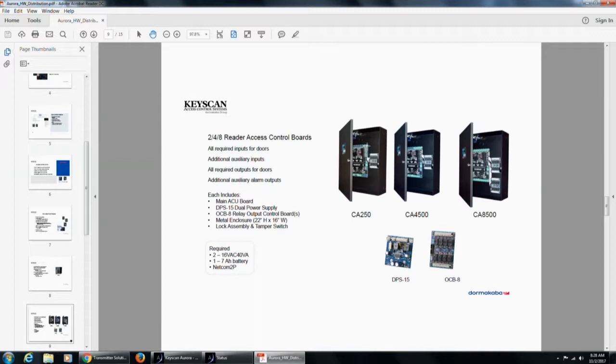So, Emilio, how many of these panels can be put on one single system? How do you tie those together? And is it better to effectively daisy chain them or hook them individually to the server switch? What's the best way to do that?